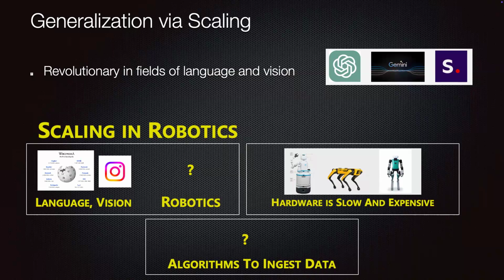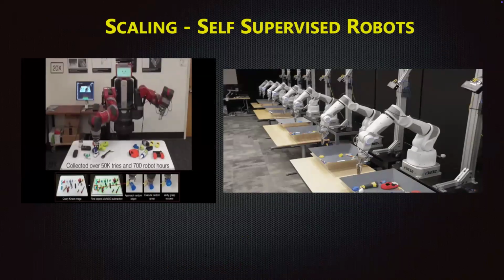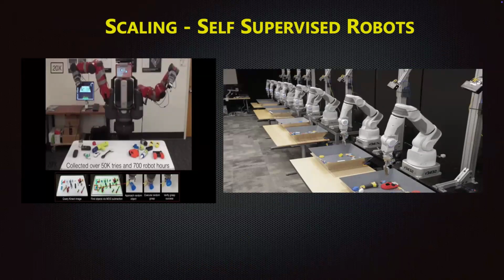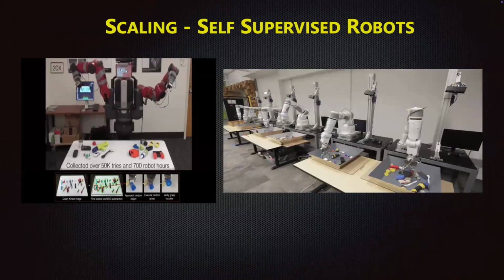And because there's never been any large-scale data, I would argue there are not even any algorithms. If, let's say, tomorrow magically a trillion examples appeared on the internet, I'm not 100% sure you could just train a transformer model with 1 trillion robotic examples, and the robotics foundation model would be learned. And so in the last 5 to 10 years, there have been a lot of efforts in trying to scale up robot learning.